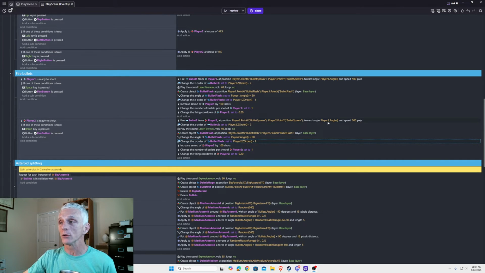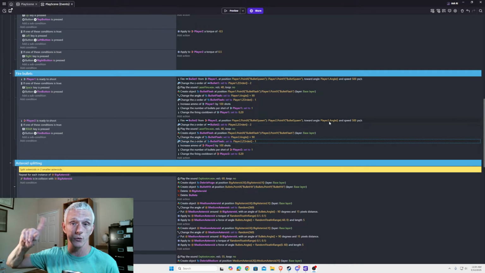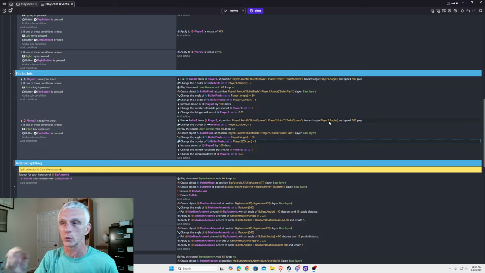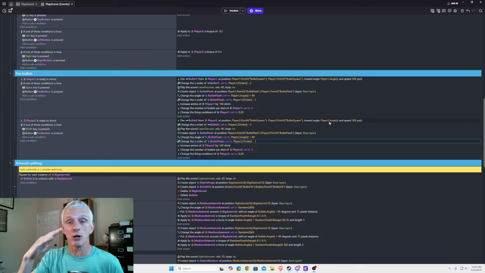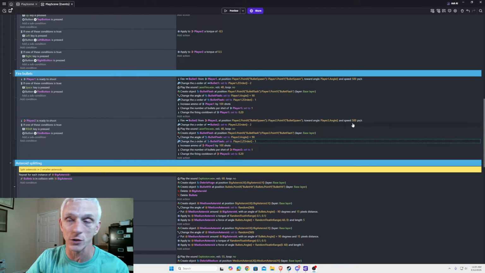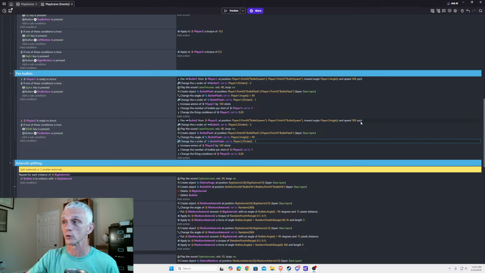And the angle is whatever the player's angle is. So his nose cone, right? Whatever you're determining the angle to be. And so it's got a point that is fixed and it knows, hey, that's my set point. So it's got position and angle, and then the speed is 500. So I could change that to 5,000, and the bullets would like fly. So it's pixels per second.